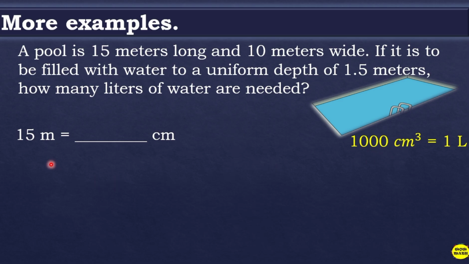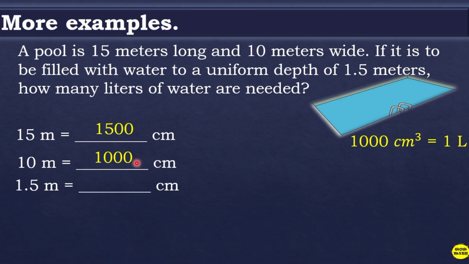Okay? So, for 15 meters, how many centimeters? So, sige nga, ilang move from meters to centimeters? Okay, very good. 2, going to the right. So, that is 1,500 kasi 1, 2. Okay, next. So, I have 10 meters. Ito yon, yung wide niya. So, how many centimeters? Okay, so 2 moves ulit. That is 1,000. So, 1, 2.